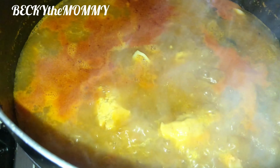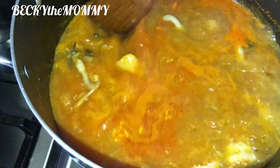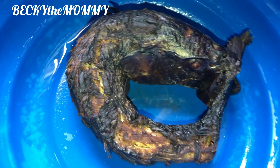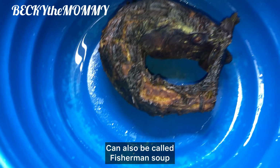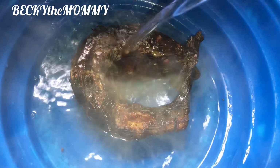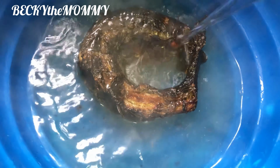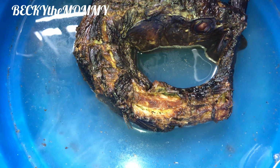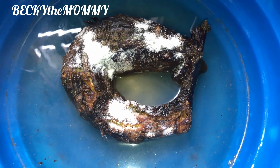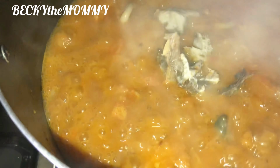At this point, I've not added the fish. So I'm going to be adding one of these dry fish to the soup. Remember, it's called fisherman soup. As usual, I will use hot water to wash this properly, hot water with salt, actually. Okay, so now I'm adding the fish.